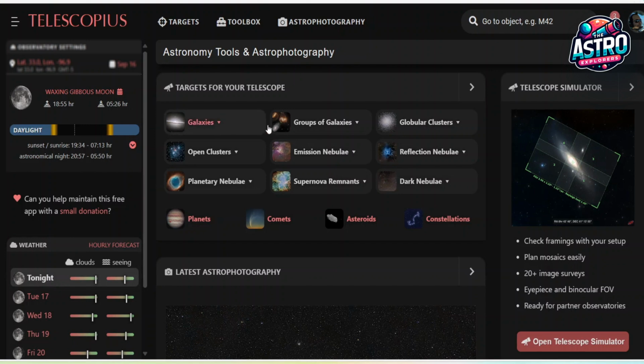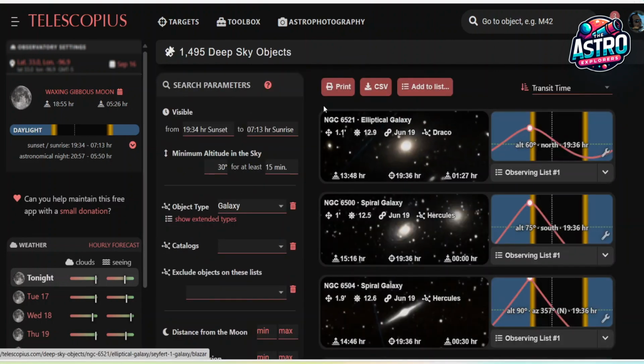With that, you do have the option of trying to pick a target that you want to go for. It might be something that your telescope's currently set up for with the filter that you have, or maybe you're just looking for something and don't have an idea of what's out there. So what I like to do is usually just click through each of these, see what's best seen tonight, and it'll bring up a list of different galaxies that are available to be seen.